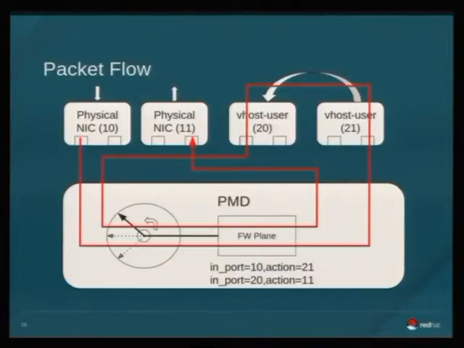goes to the RX of the 21, appears in the guest. The guest does the forward to the TX queue inside of the guest, which becomes the RX queue outside of the guest. And then the packet goes back to the polling. Then it's sent out on the forward data plane.